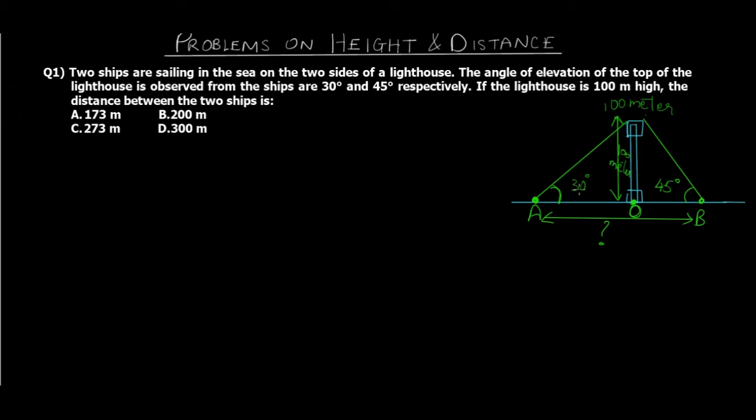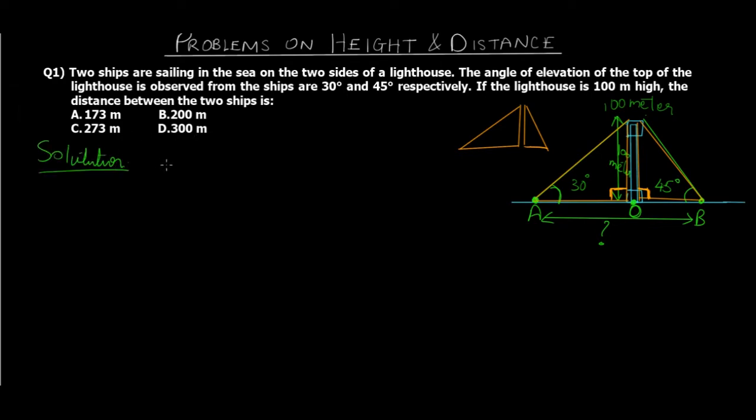Now we have the angle of elevation, we have one side value, and you can see that ultimately this is creating right angle triangles on both the sides. This is the reason why I represented it diagrammatically, because now you can visualize that there are 2 triangles on both sides of the lighthouse. Both sides have a 90 degree right angle. So now we can apply trigonometric values to calculate the distance. So let's start with the solution.